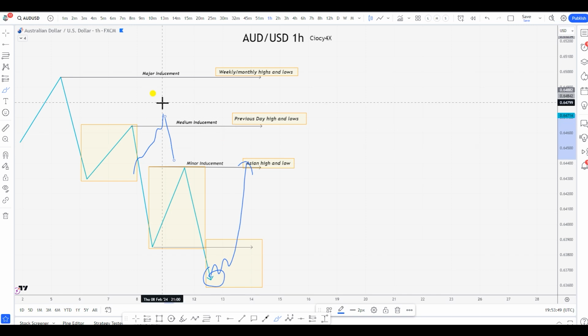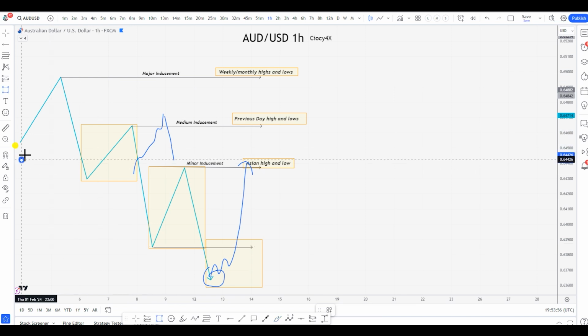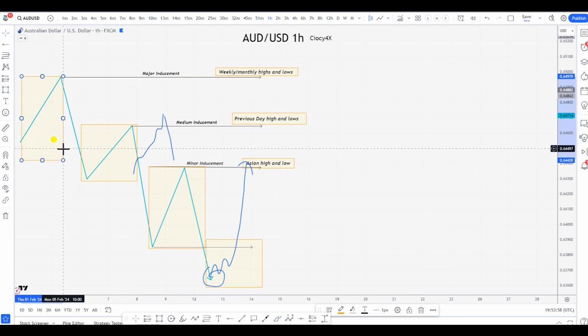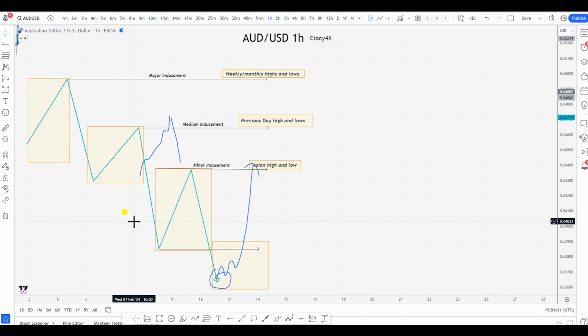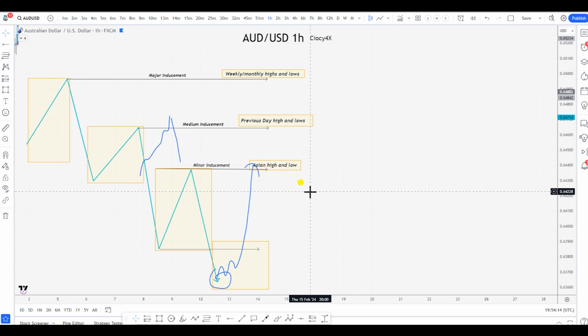Okay, and then finally you can understand that the weekly high, monthly high and low usually, when you have that, is the target for the week. So that's more something for not intraday, but let's say for between swing and intraday sessions. Okay, so those are, let's say, the very basic understanding of how this works. Now we're gonna go to the chart and I'm gonna give you some in-depth examples and explanation, and then later I'll tell you which one is the best and which one you should be very careful about.